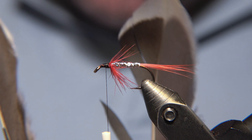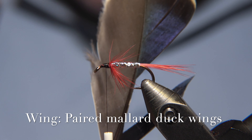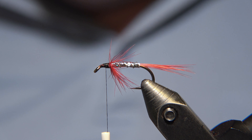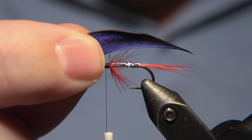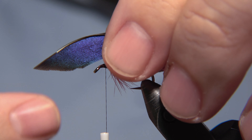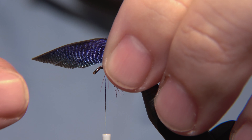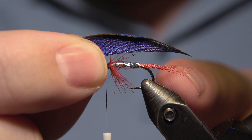For the wing, we are using a pair of mallard wing — duck wing — and we are using this blue, shiny, deep blue, or almost black-blue beautiful part of the feather. I put them together so they are almost like a married couple. Those are two pieces of feather — you can put a finger in between. We don't want to shuffle that too much up, because we are going to use a pinch wrap here. We have to decide the length of the wing.